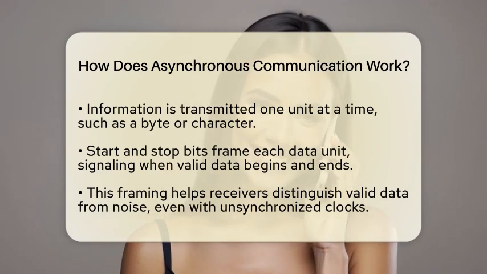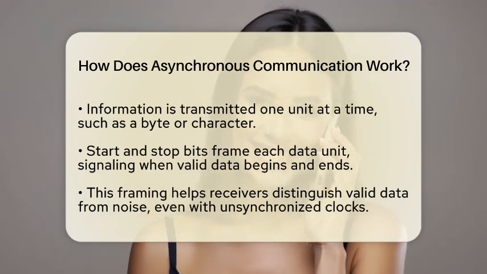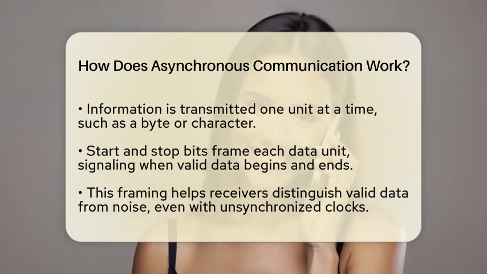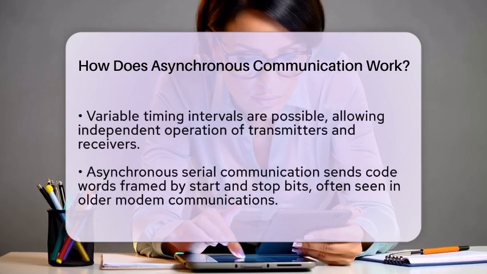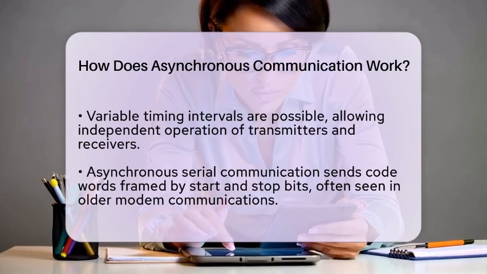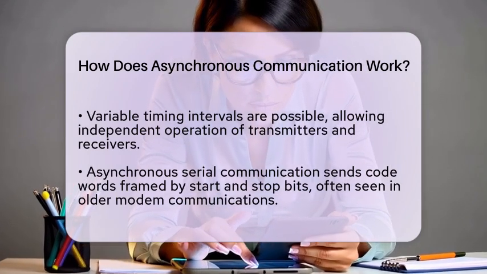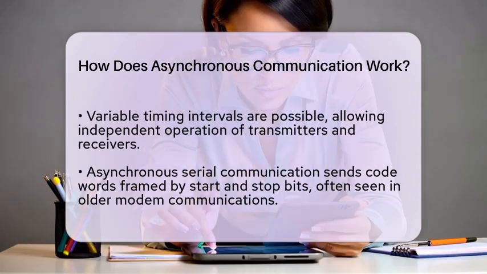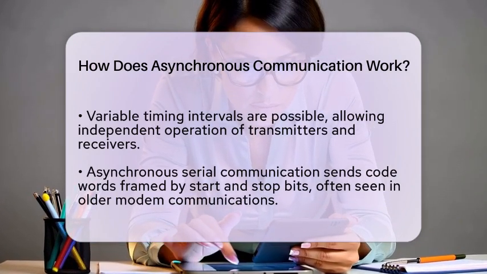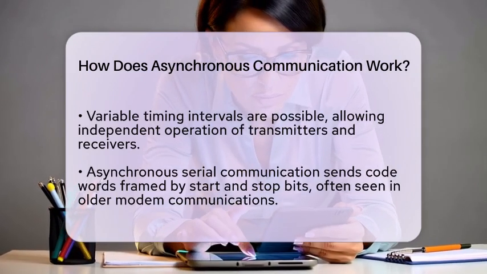When we look at the physical layer, asynchronous serial communication involves sending code words, such as bytes or American Standard Code for Information Interchange characters, framed by start and stop bits. There may also be variable length spaces between these code words. This character-oriented approach is common in older modem communications and other serial interfaces.